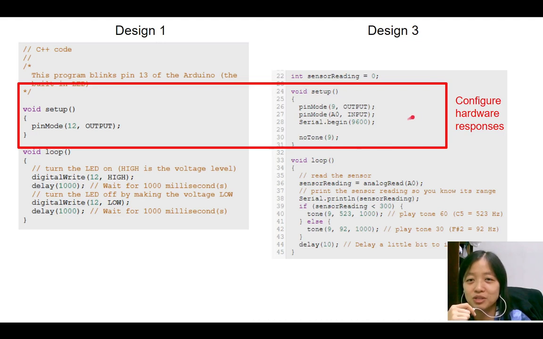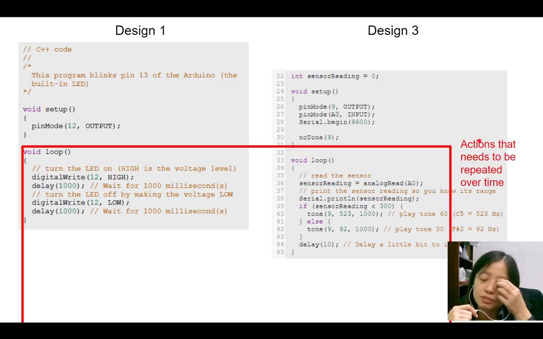We're going to the next part. Basically this part is where we configure hardware responses, how we want the hardware to respond. Hardware typically refers to the Arduino board itself. So this last part is void loop. This portion is the action that Arduino is going to repeat over time.